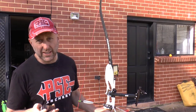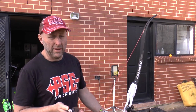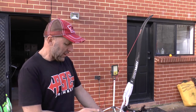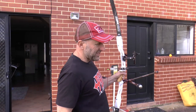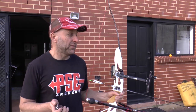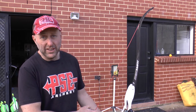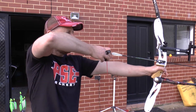Now the things I'm interested in is the vibration, how the bow feels, how the grip feels, after the shot how it feels, whether the bow hits my arm or not. Some of the bows in the past that I've shot have hit my arm just a little bit on the way back, or the vibration. So I'm just interested in seeing that. Now back in 2005, 2006, I used to shoot a Samick Ultra. I thought it was pretty good, and it was a lovely bow to shoot. So let's have a look.